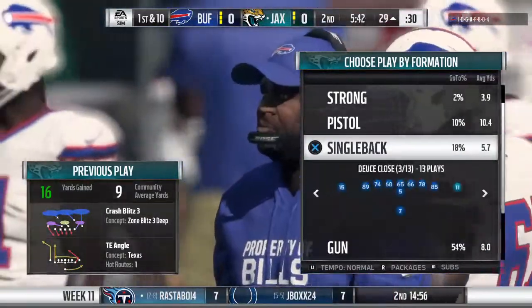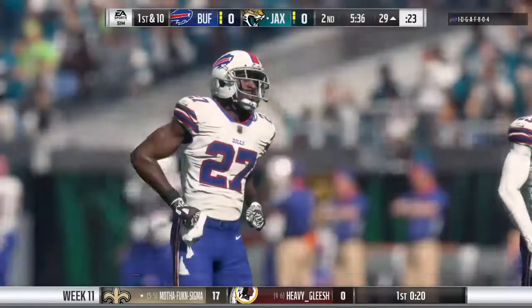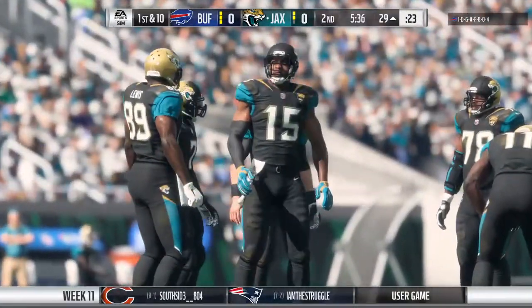And an update from the Circle City up in Indianapolis. Now, you saw the score at the bottom of your screen a moment ago. We got a good one going on there. Remember to keep an eye on the ticker, of course, at the bottom of your screen for updates on that game and others around the NFL.